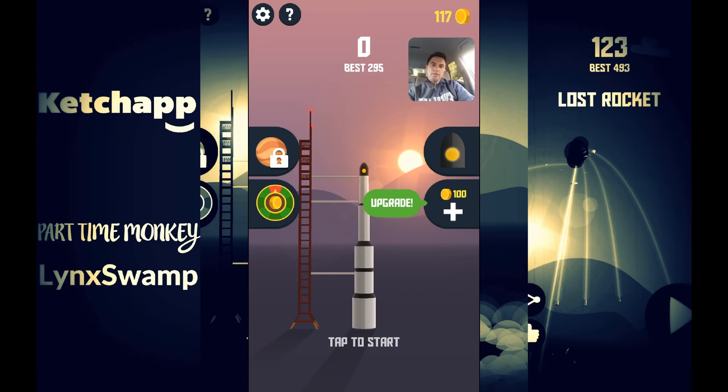Unfortunately with Ketchup games they tend to force ads upon you, whereas with a couple of other games I've reviewed lately, you do get the option to actually click on an ad for an extra bonus, which I actually like as a gamer because the ad content can get annoying sometimes.